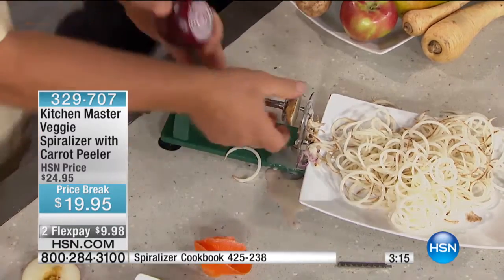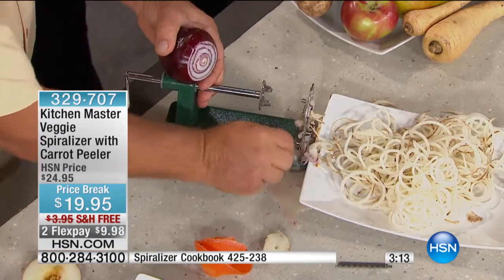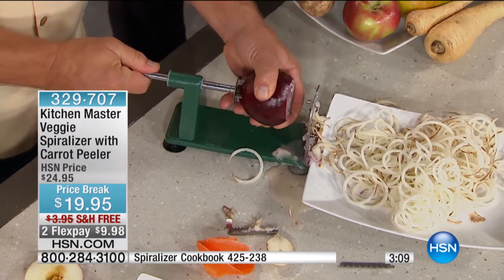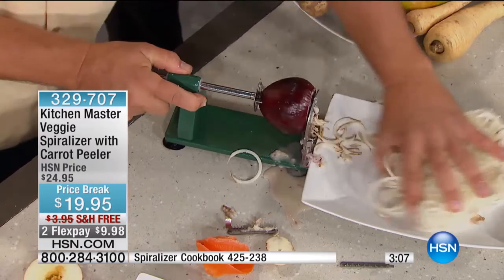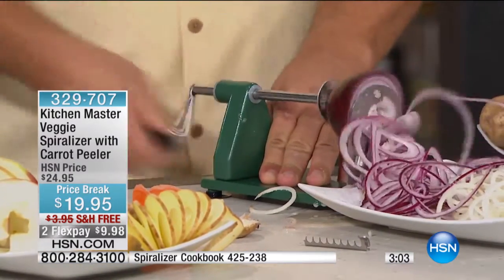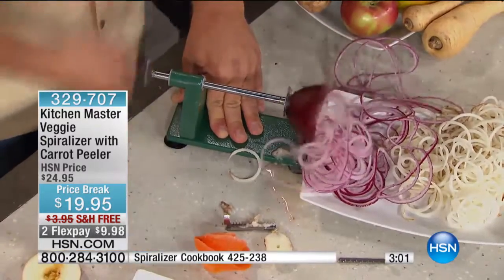Let me do that onion again, because I love running onions through here. And I just do it with the slicing, without those little julienne inserts, because the sliced onion that comes out of here, it's amazing. I mean, you'll love it for your salads. And the job's done so fast, you don't even have time to cry.